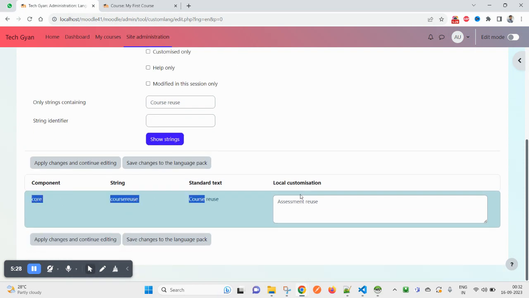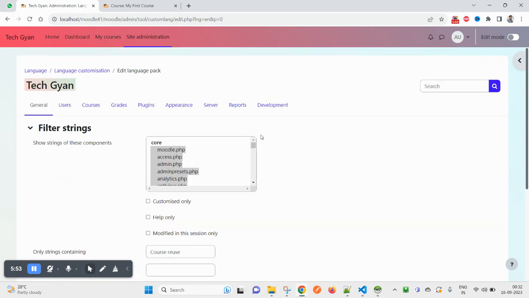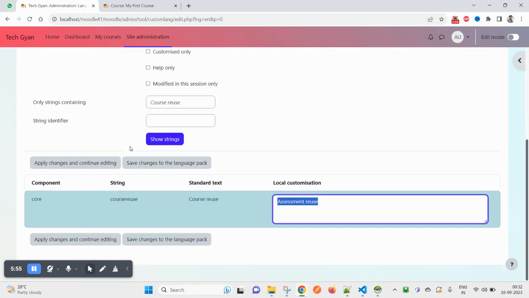This is temporarily saved, but if you want the final save, you will have to click on save changes to local language pack. This will be saved inside your Moodle data lang directory, but you don't have to bother about that, because you are doing it from the admin panel.